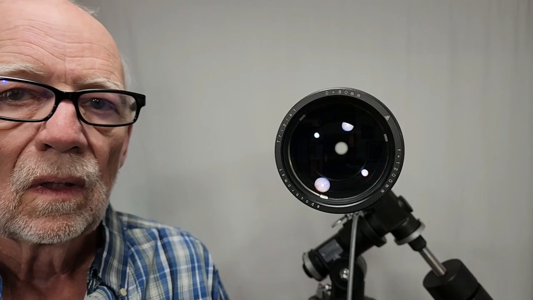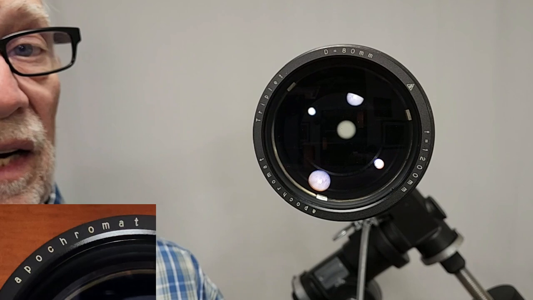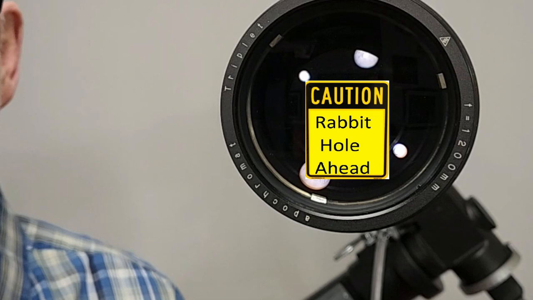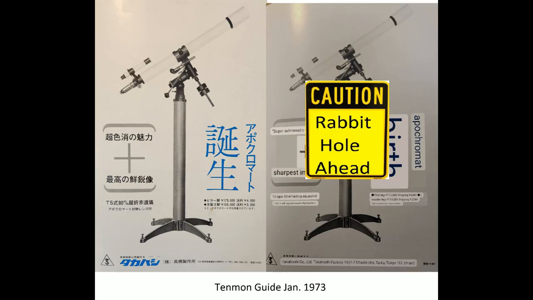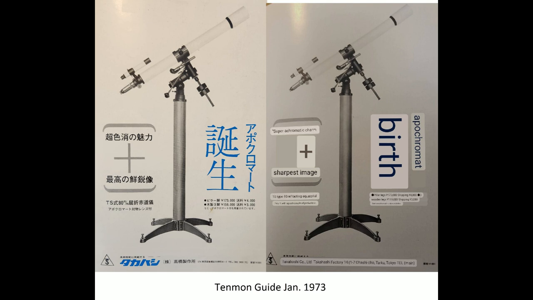In 1972, Takahashi released the apochromat version of the TS-80. What was that? How did it work? What was the difference between the apochromat and the semi-apochromat? I really wanted to know the answer to those questions. Here's the announcement of the TS-80 apochromat. This must have been a huge shockwave. A very big deal. The first apochromat made and marketed in Japan.